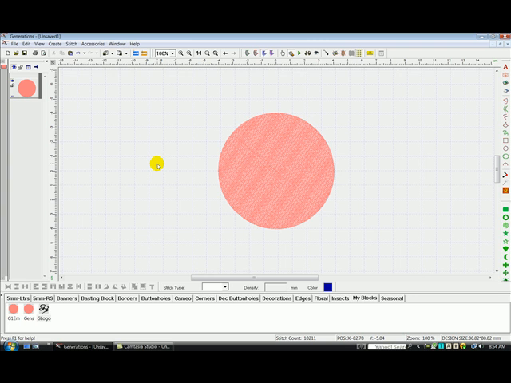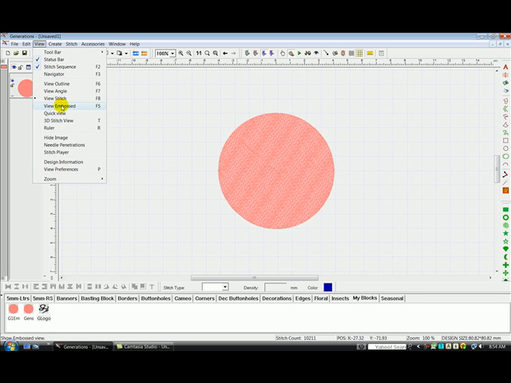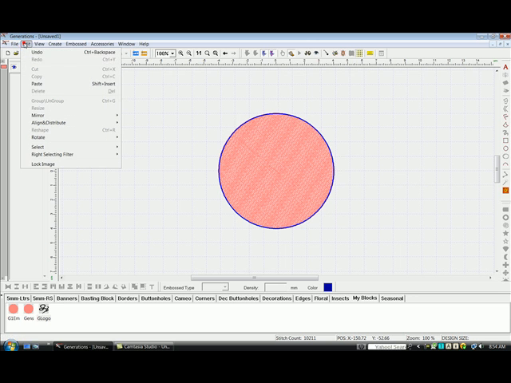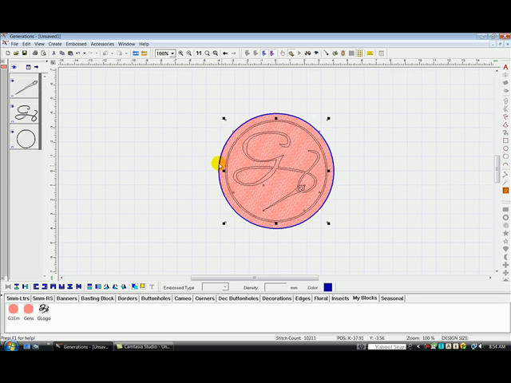Now the next thing I need to do here is go into the view again and use a view embossed. That puts a blue capture circle, I call it, around the object. And now with it there, now I can paste these items back into the screen. So I can do an edit, paste, and there they are. They're different. They're not filled anymore, but that's the way it is for embossing.